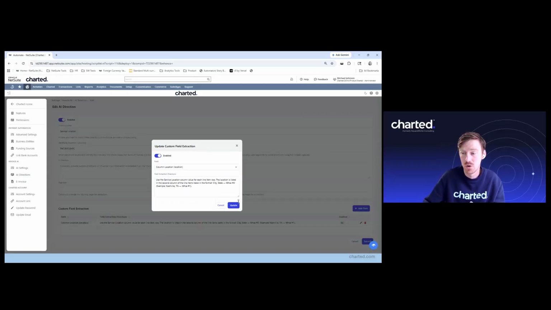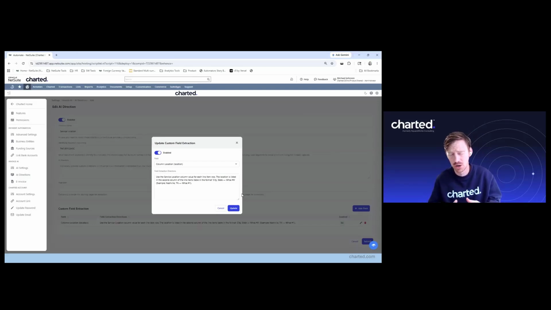Now, something to know about AI directions, they are focused on getting text off of the invoice, right? So we don't typically want to build logic into directions. We want to help AI figure out what is it on the invoice that affects the piece of information that I'm asking you to determine, right? So in this case, I told it to look for that service location column that shows up on the invoice. And you can also see that I provided it an example of what it was going to look like. This isn't always required, but it can help AI determine what on the invoice you're truly looking for and what the format you expect it to come back in.